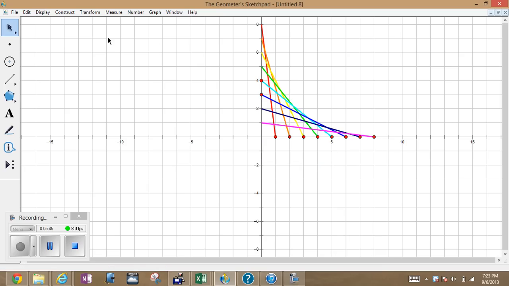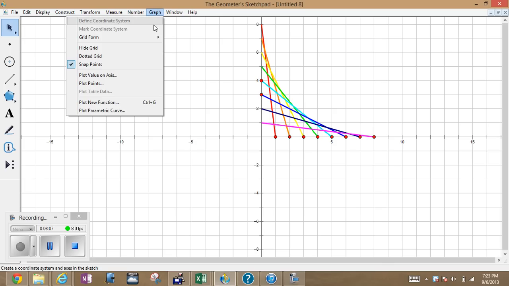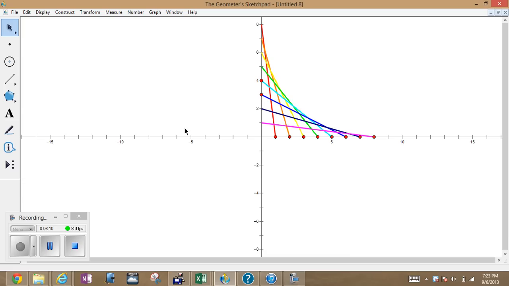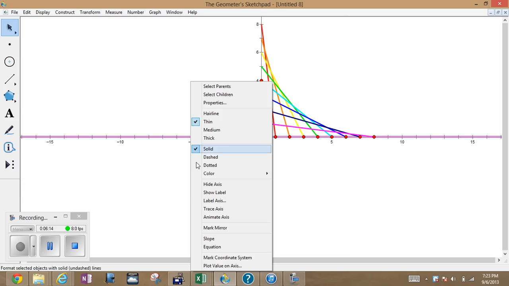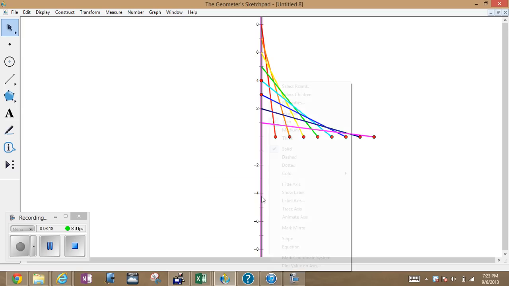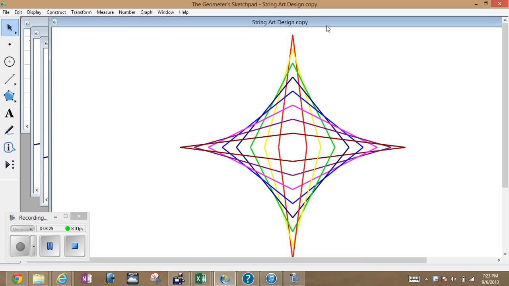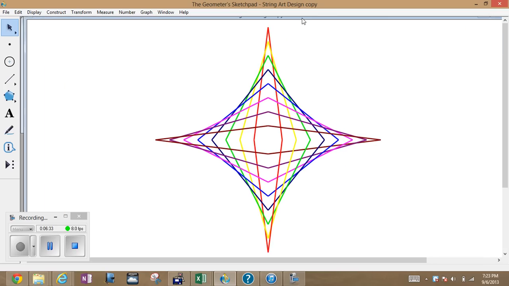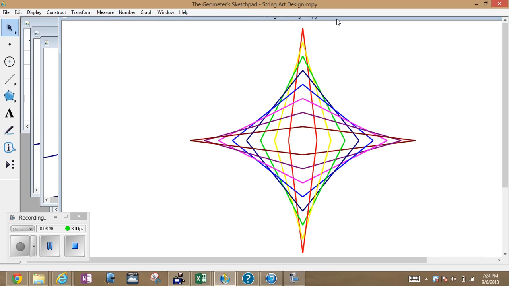Now, once that's done, and you've drawn the design over here in quadrant 2 as well as quadrants 3 and 4, unless you can find a way of allowing Sketchpad to do it for you, then once you've got that design in the coordinate system, you're going to come back, go to Graph, and say Hide Grid. But you also want to select the axes, and hide the axes, both the X and the Y axes. And of course, when you're all done, this is what your design should look like. So construct that, save it, and submit it to me.